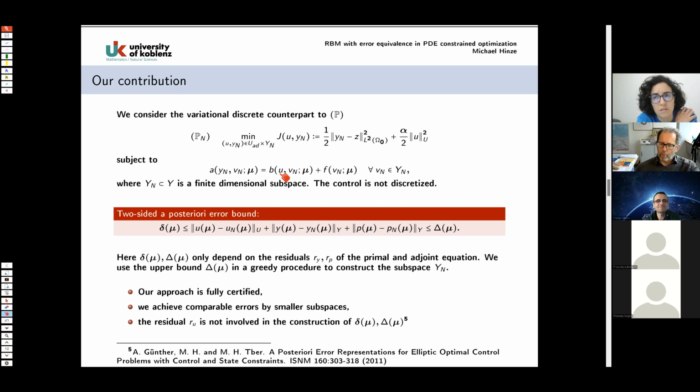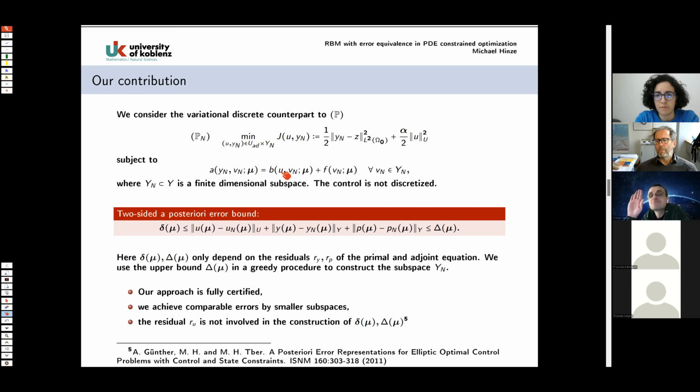So what I've shown you, the finite element analysis, is done for the distributed control case. But I think that you also can carry this over to the boundary control in the case of Neumann boundary control. It is different for Dirichlet boundary control. It's much more complicated. Okay. Great. And are there other questions for Professor Hinze?